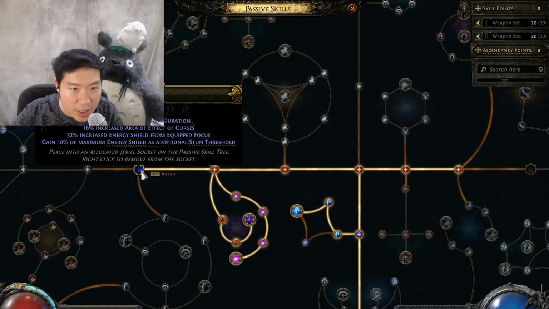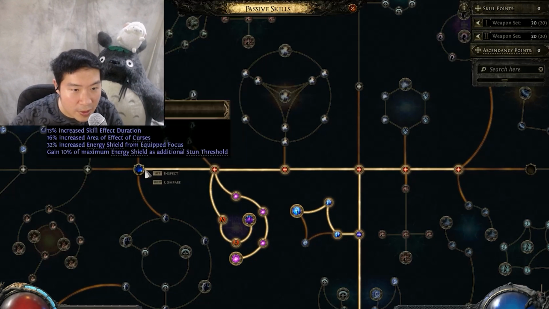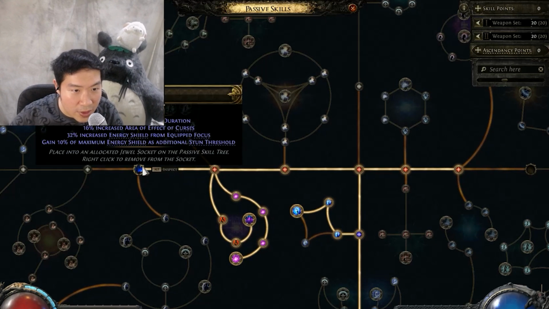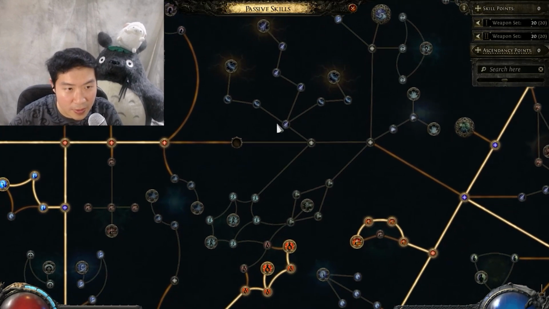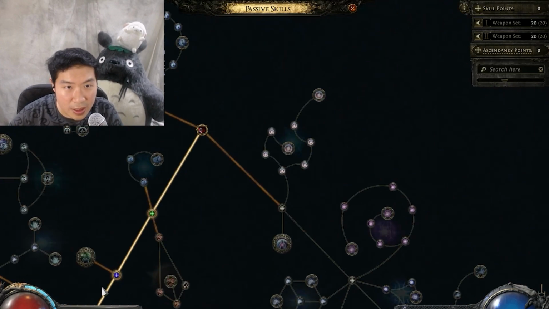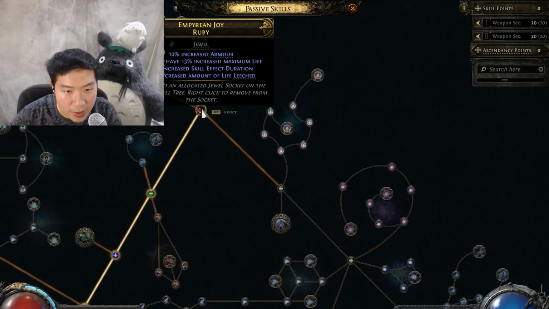So for this, we are looking at, let's move it up, increase skill effect duration. We are looking at increased area of effect of curses. We are looking at energy shield from equipped focus, not a lot because our focus doesn't provide a lot of energy shield. 10% of energy shield as maximum stun resistance and things like that, and it's just extremely good.